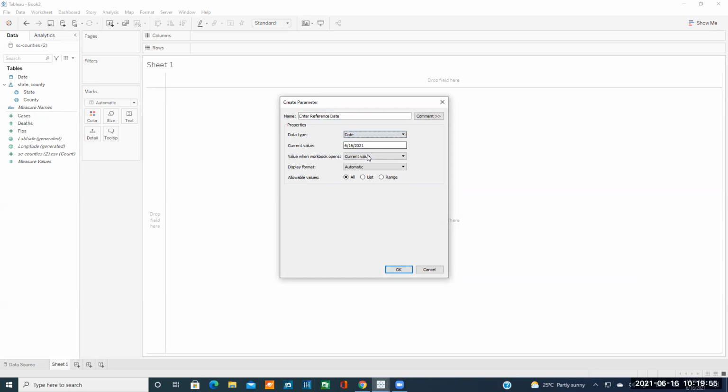It's a date type and it's the first day of June, or you can choose whatever you want in 2020 before October. That doesn't matter really. Make sure that the data type is date and the reference date is the first day of June 2020.